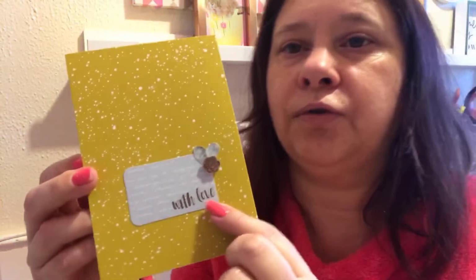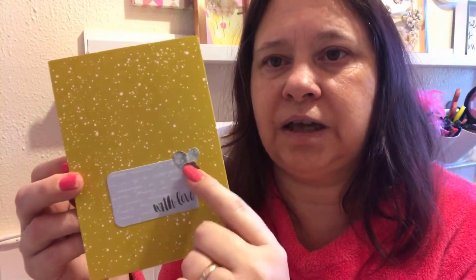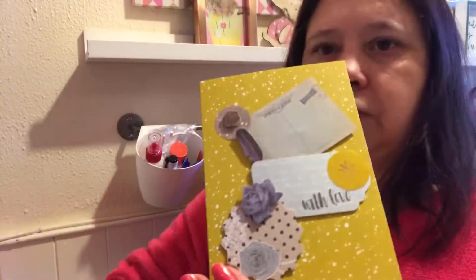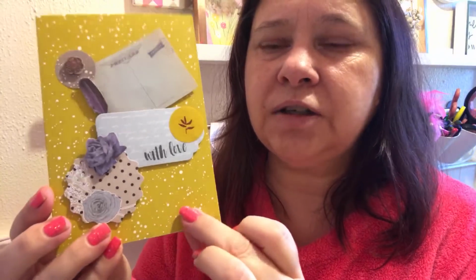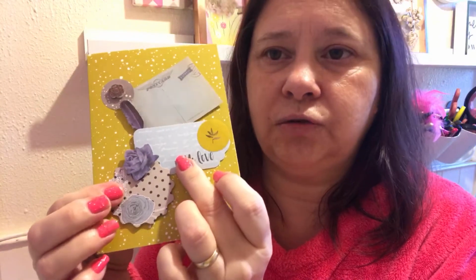Now the last one was, dare I say, a mistake. I have put something on the back with love, and this just matches the front, and I quite like this. This was just a card, and there's the envelope that I purchased. I think it was originally £2.50, and I got it for 50p from Wilko's, and I wanted it obviously for the cards and envelopes. A lot of these have got things like hello on in different colours, and this actually started it off with this card and these are two tags.